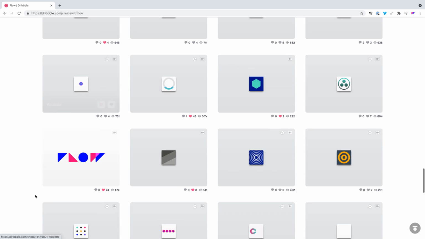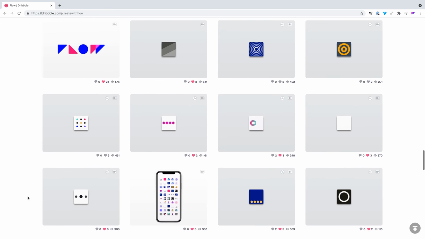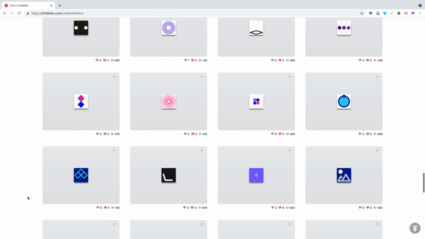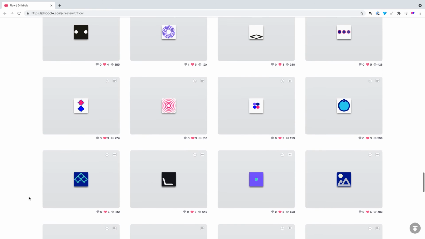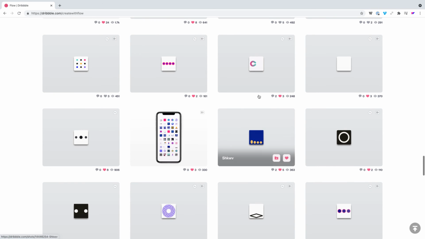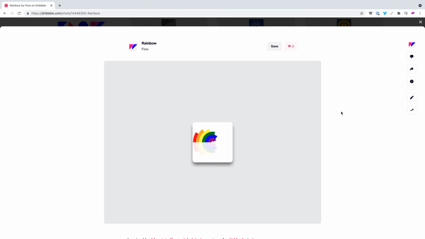Okay, so if I scroll down just a little bit more on our Dribbble account here, let's go and find it. There. Where is it? It's in here somewhere. Maybe it's white to begin with. Yes, it's probably this one right here. There we go. Rainbow. Okay, let's click on it. There you go. So we actually made this spinner. Okay, and basically the exact same technique that we just showed, or we just worked through together. And what I mean by a reflection is this right down here. See this bottom part? All right.